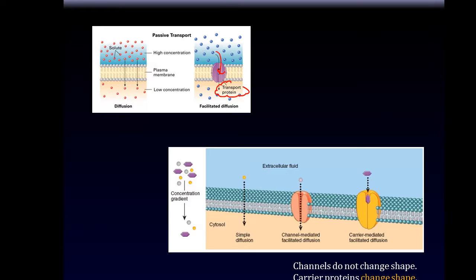There are two types of facilitated diffusion channels. Remember, facilitated diffusion is not really doing work, right? They're just facilitating things. But there are two types of them. One of them is just like an open gate. It's like a secret open gate saying, hey, come over here. That's this channel. It's like a tunnel across the membrane. So this is called a channel, like a tunnel. Channel-mediated facilitated diffusion.